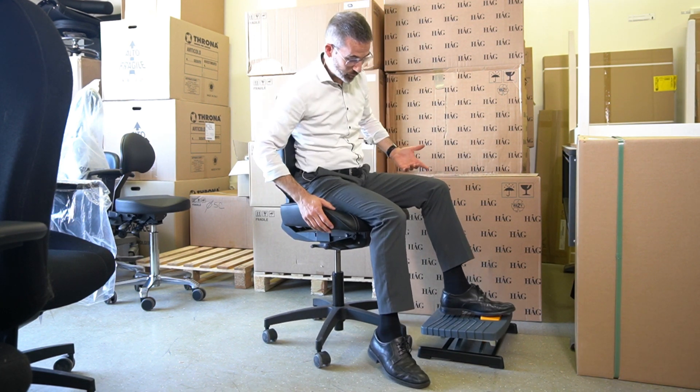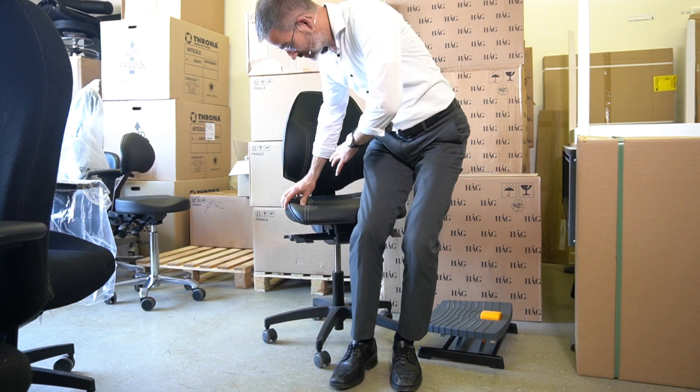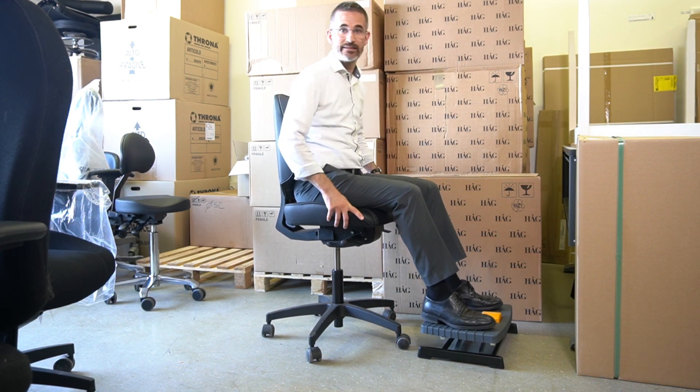That footrest will need to be adjusted for everybody and that's not always practical. Whenever you sit on a chair that has a footrest, people will sit and then press on the footrest and get deep in the chair — those are two steps. The human mind is lazy; everything that takes two steps will often not be done. So these are the problems I'm trying to resolve.